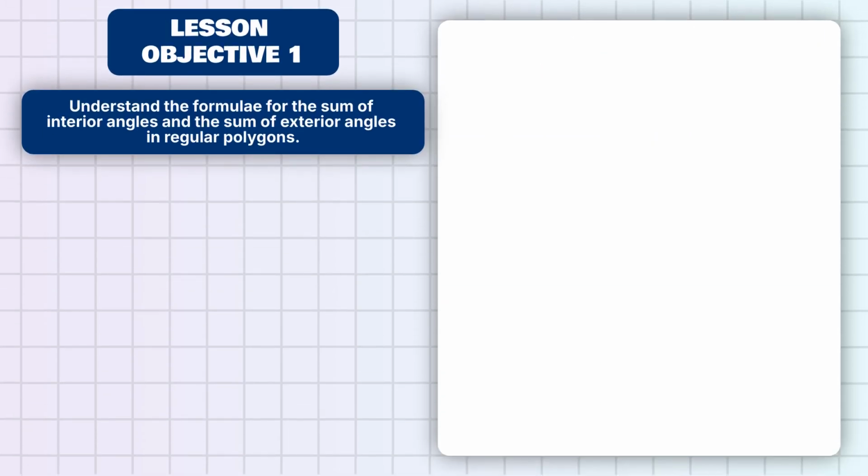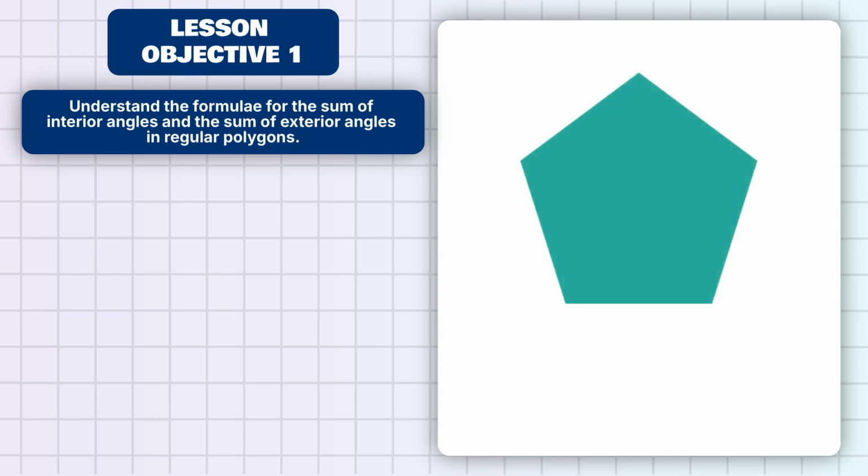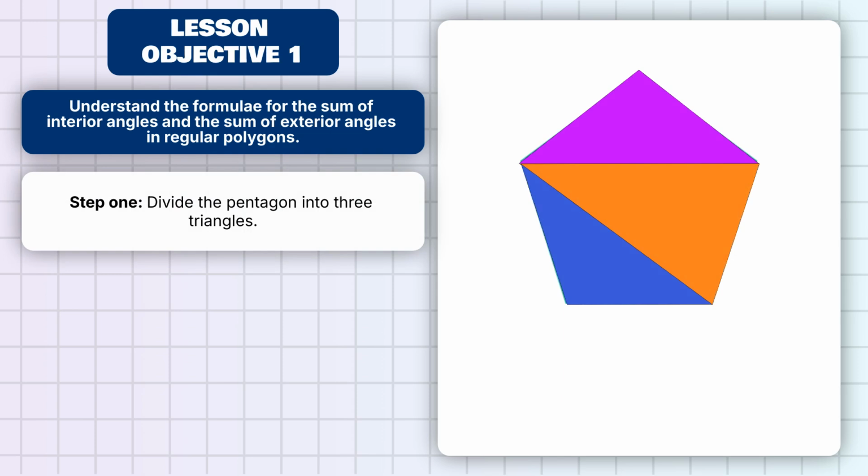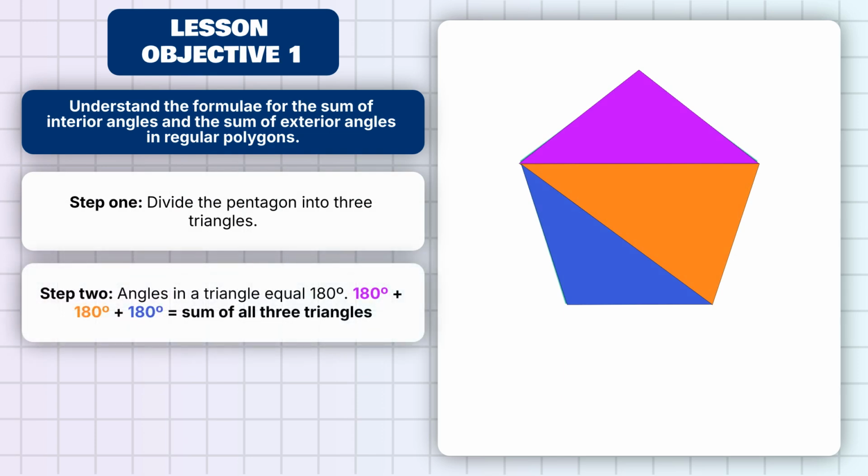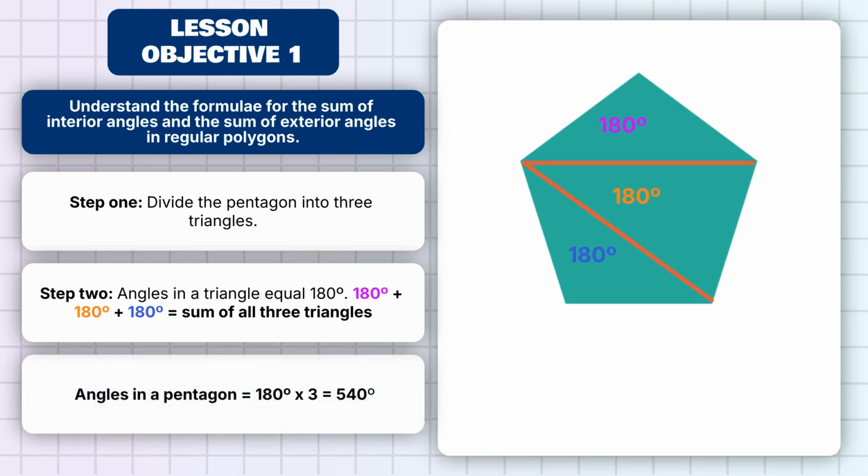Now we have been introduced to these shapes, let's think about how to calculate the sum of their interior angles. We already know how to calculate the sum of the interior angles for rectangles by splitting them into triangles. We will use the same technique for these more complex polygons. For example, let's break down a pentagon. A pentagon can be divided into 3 triangles. Each triangle has interior angles summing to 180 degrees. Therefore, the sum of the interior angles of a pentagon is 3 times 180. This equals 540 degrees.